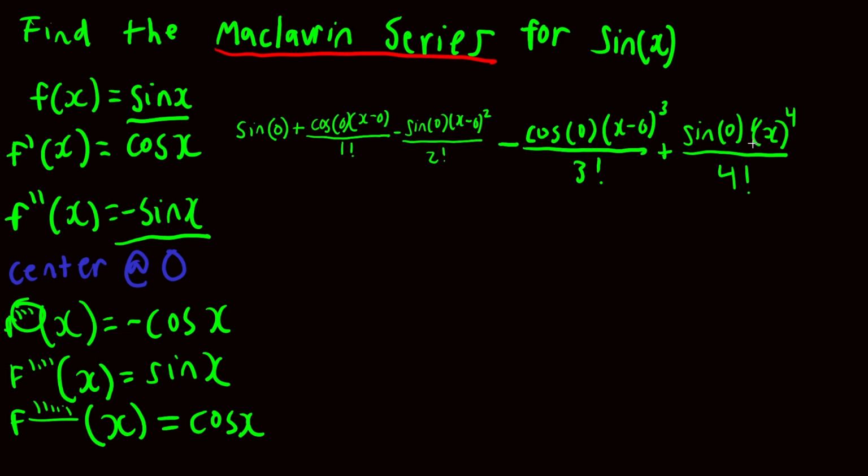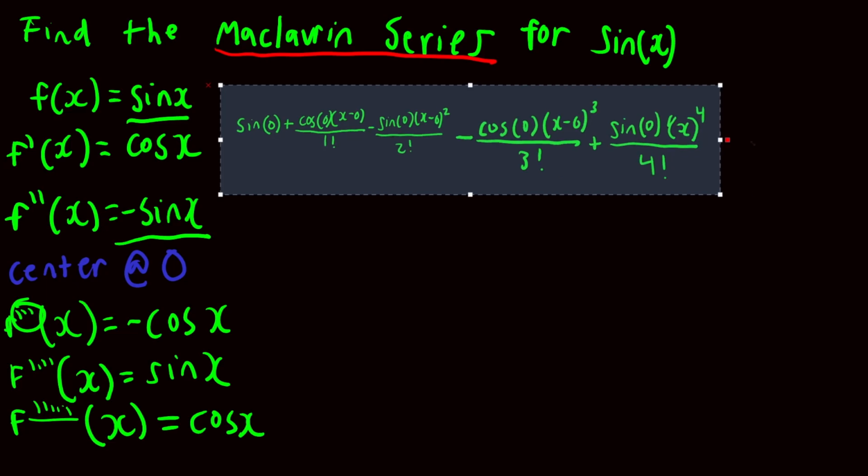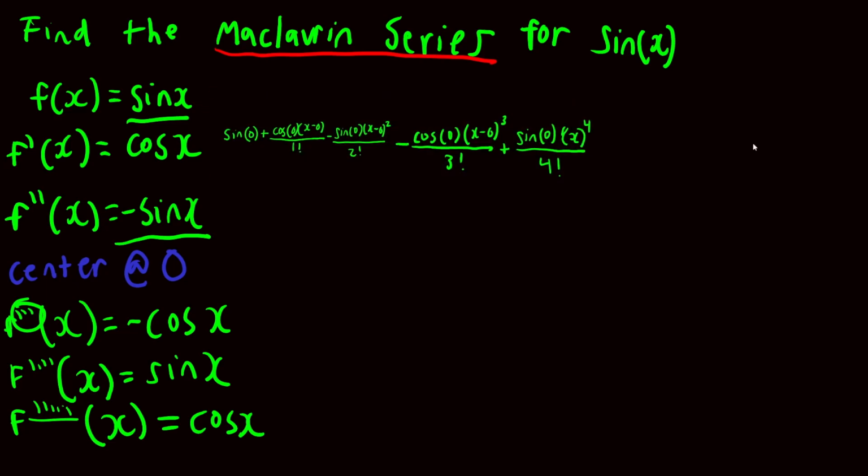Let me make this smaller again. My handwriting's too big. Alright. And then plus cosine. Do you guys notice that it only works when we have a cosine? Because if we have a sine, then sine of 0 is just 0. And if the numerator is 0, then everything else is 0. So I'm just going to cross out the ones that have sine. We don't need this one. We don't need this one because these are all going to be 0 anyway. We don't need this one. Alright, so we're left with 3 terms, and I think that's enough to find a pattern.